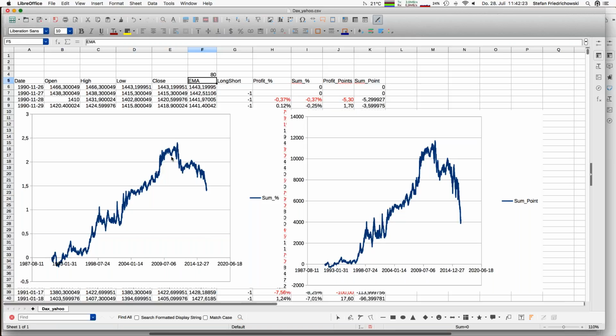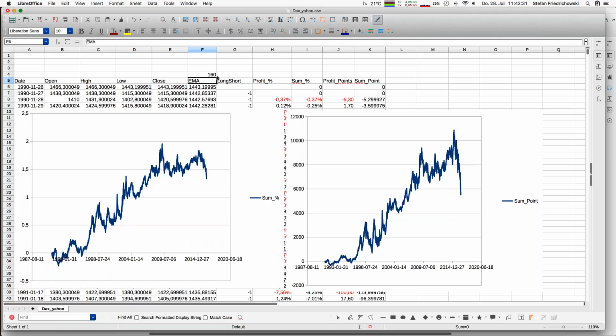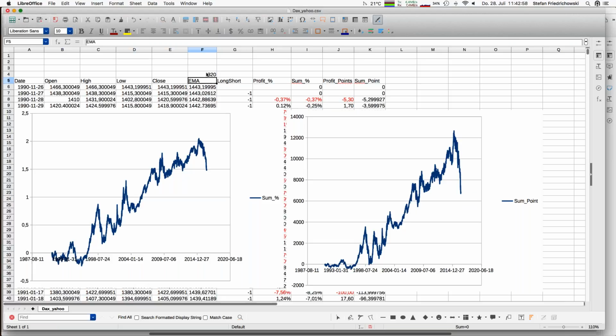The start is quite similar. It goes even lower in the end. Let's change it once again. And now it gets a little bit, yeah, how to call it? Does it get really better? We see that we don't have that sharp going down at the end. It's still going down at the end during the last couple of months, but it's already a little bit better. And just the next step, 320 as an EMA period, it goes in that direction as well.